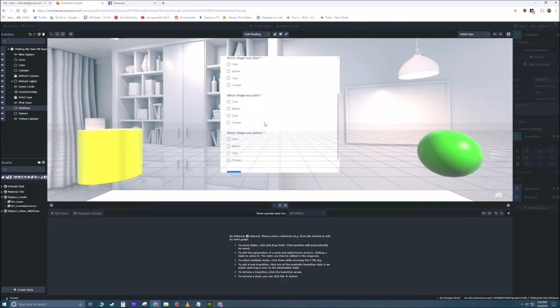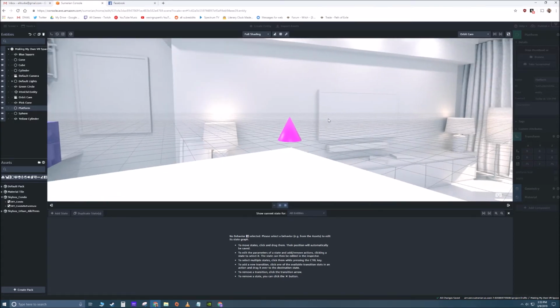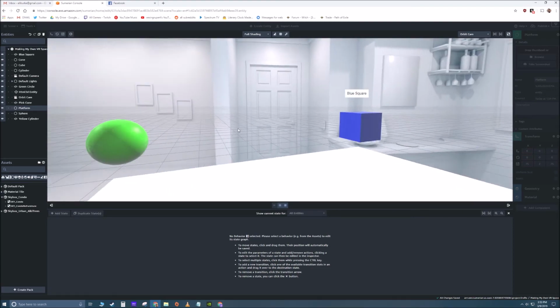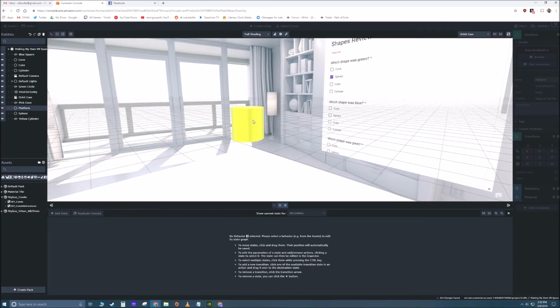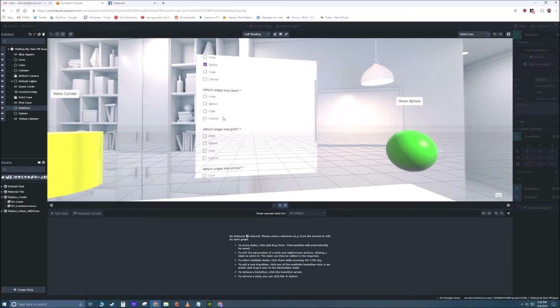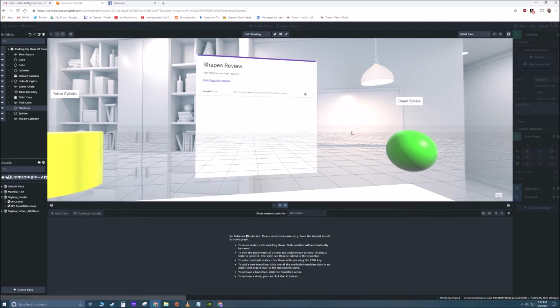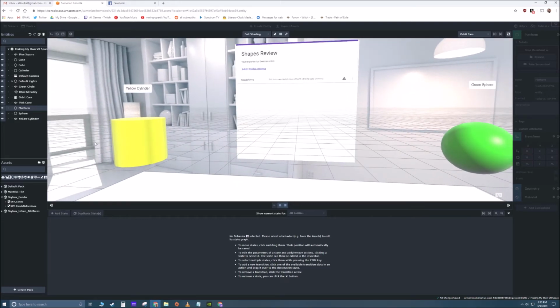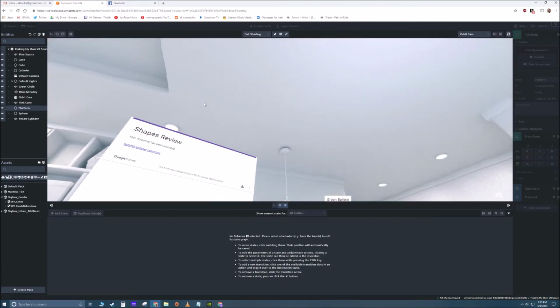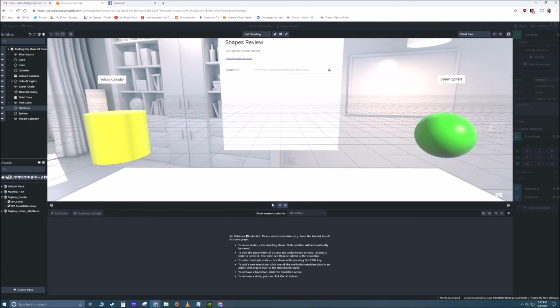Now you can scroll all the way down. Now I can select whatever shapes I want. I can look around, I can click on things to remind myself that the cone is pink and the cylinder is yellow. And in that way I can have this little assessment added into my Sumerian scene. And I've submitted it, and there you go. This is an easy way to embed a Google form. Hopefully you see how that could be a powerful tool for some quick assessment while you're using Sumerian.